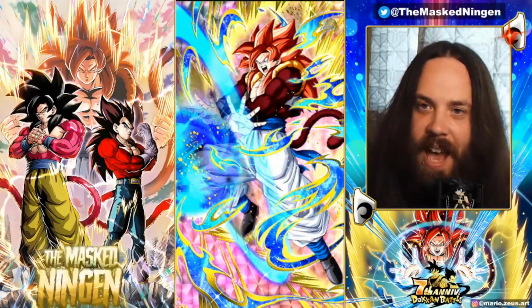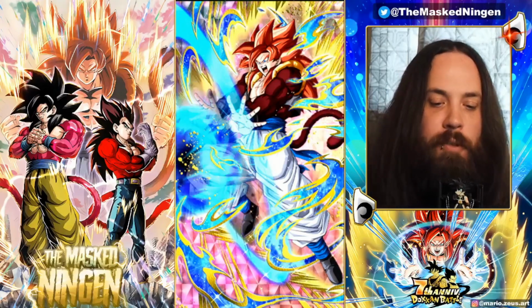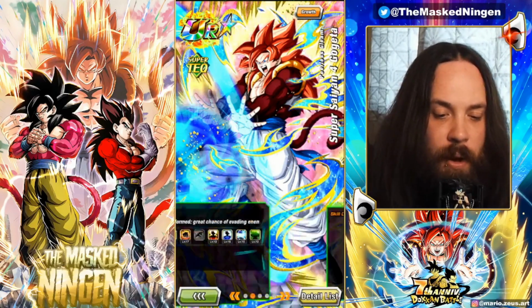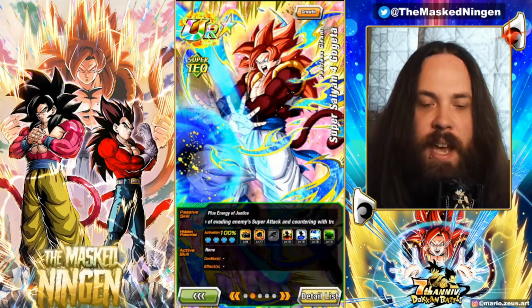And so today we are going to be taking a look at the EZA for TEQ Super Saiyan 4 Gogeta, the OG category lead, the OG fusions leader. Obviously full level 10 links, rainbow. Haven't given him any skill orbs yet. I like to play test with some of the EZAs first.